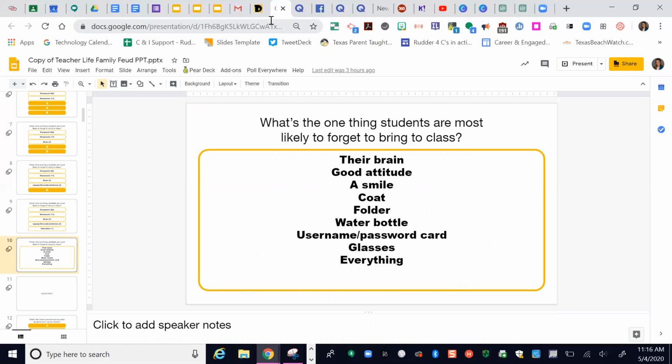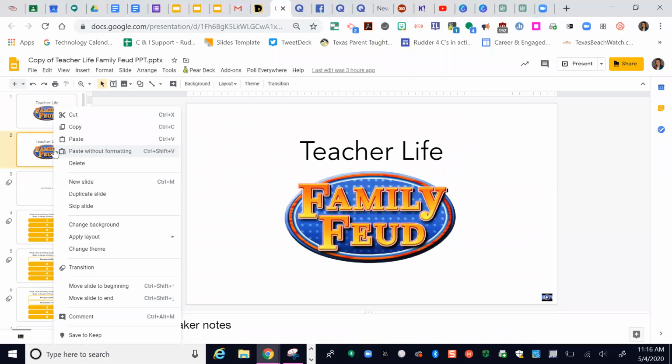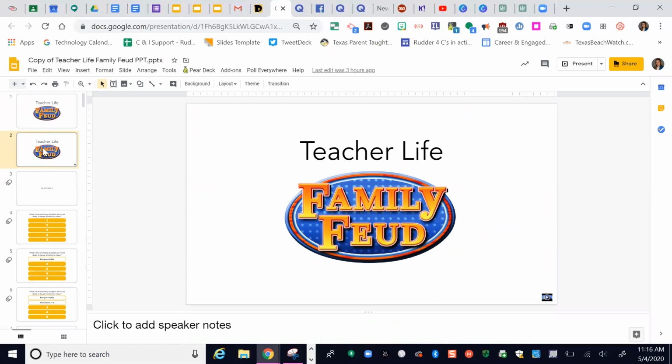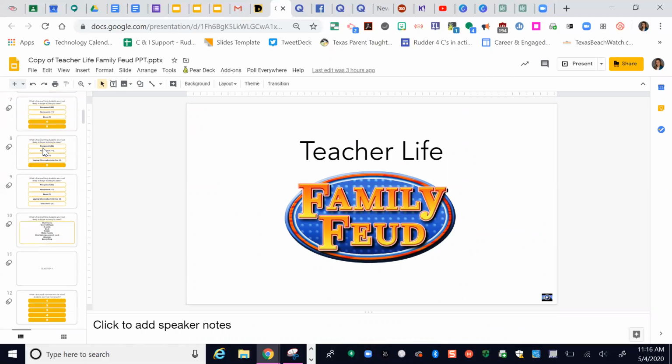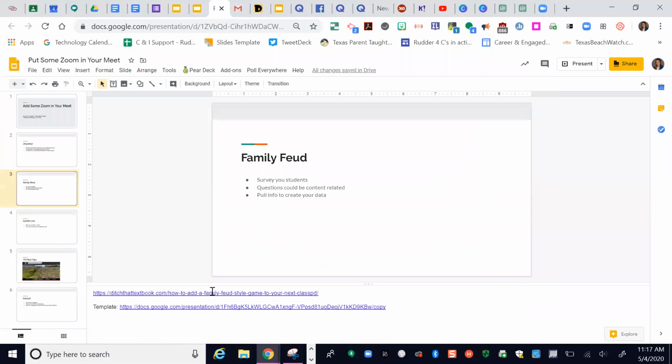Surveying the kids could be in the Family Feud piece, or it could also be in the Jeopardy piece. So he has this really great template here, kind of like I have for the Jeopardy board. And so in the slideshow that I'm going to send to you guys, it's going to have this first link here, which is that blog post that I just showed you, where he steps all the way through his thinking on that.